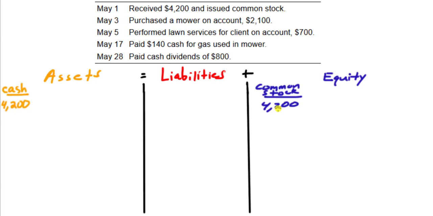Okay, so as of May 1st, does our accounting equation balance for this business? Well, yes, it does. 4,200 is equal to 4,200. So yeah, remember, you leave your house right now, drive anywhere in the world, any business, anywhere, that business's accounting equation is going to balance, or it should balance. If it doesn't balance, then it doesn't make any sense, right?